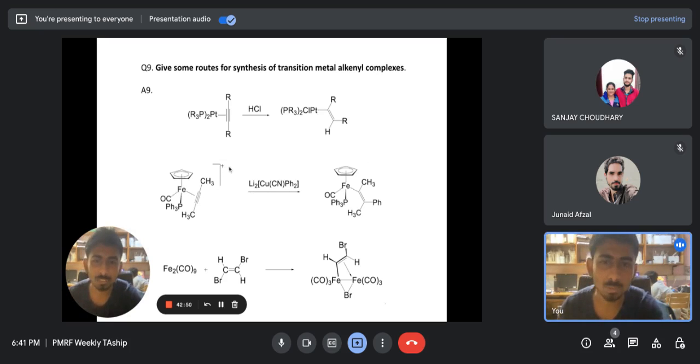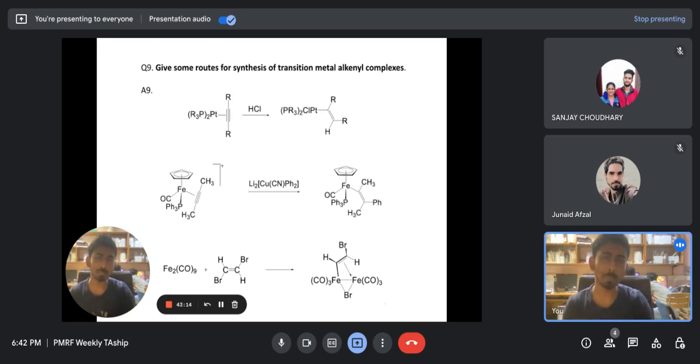So in this case, this positive charge is there, so there must be a negative charge moiety, that can be OTf, or this can be PF6, or this can be a halide. So this halide and this lithium atom will be eliminated as a lithium X salt, and this Ph moiety will be attacking this carbon, and this carbon, on account of having a negative charge, will be bonded to the iron center. That's how this alkynyl iron complex is prepared.